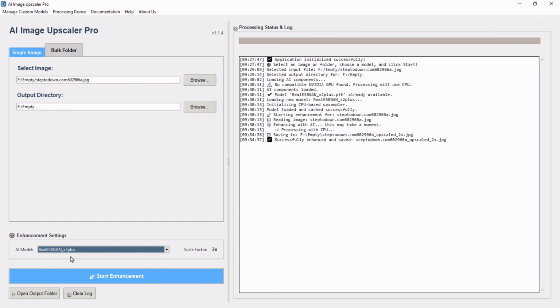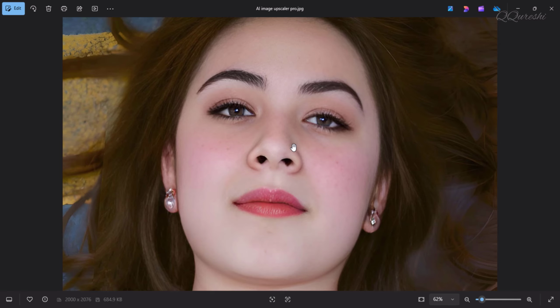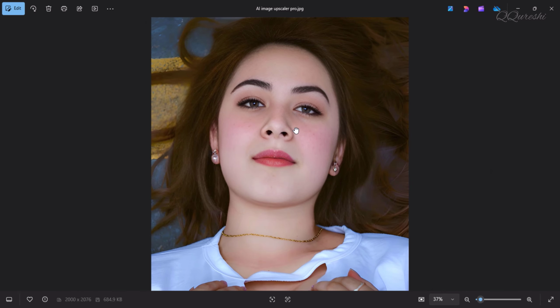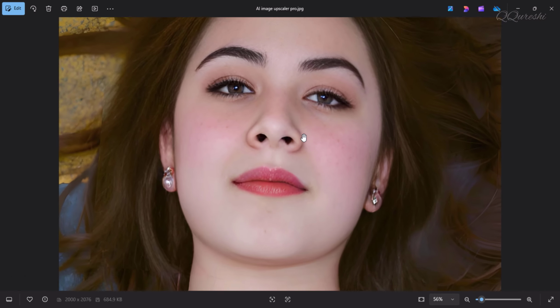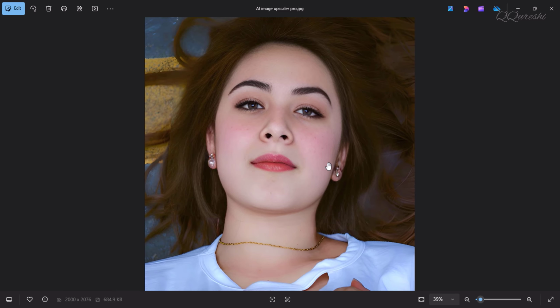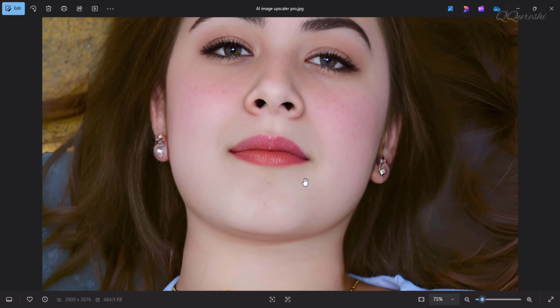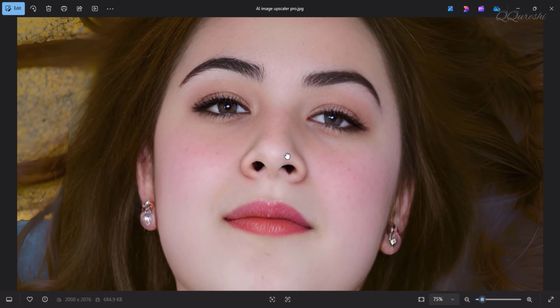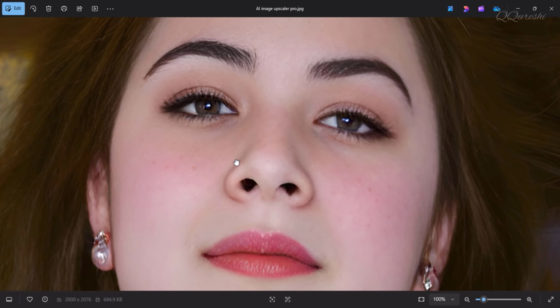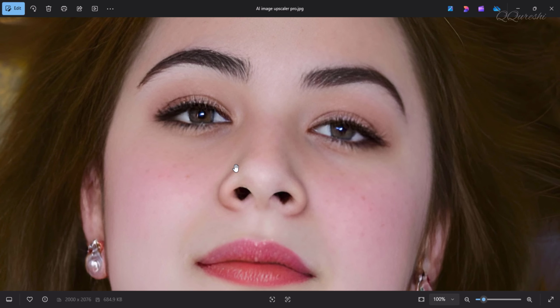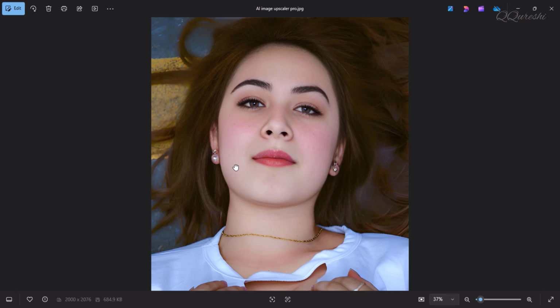AI Image Upscaler Pro is more than just a simple image resizer. It intelligently analyzes and reconstructs your images. But the image details are not that good. Transform a pixelated drawing into a crisp piece of digital art. But go beyond simple scaling technology, intelligently fills in missing details for a natural look.